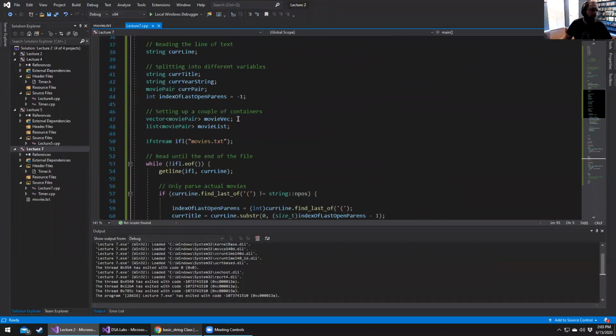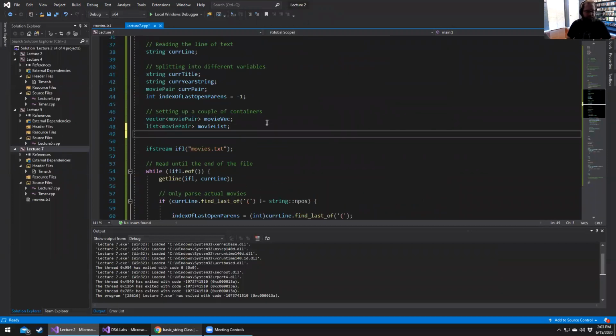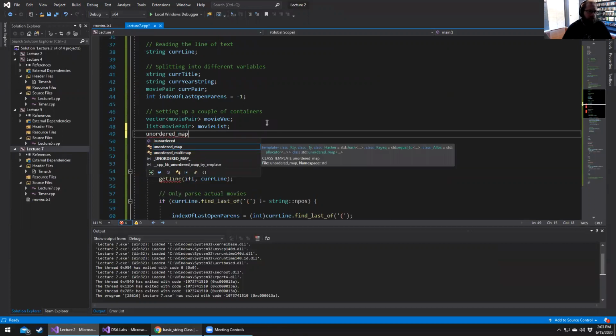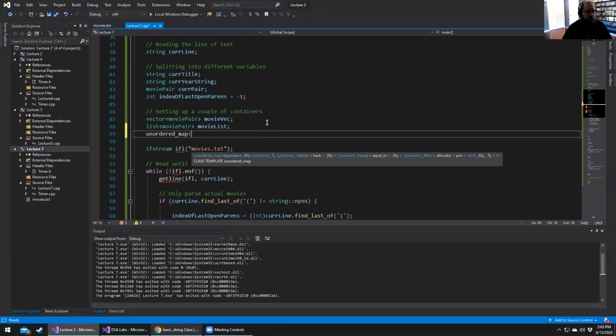So now let's look at this new thing called the unordered map. The unordered map wants, I think we have to actually pass in two different things.